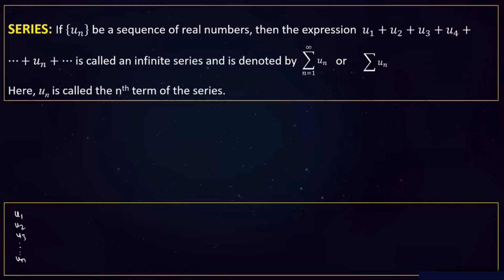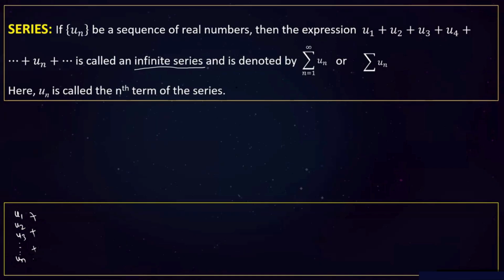When you know all these terms individually, you can create an expression of this kind. You can just add all these terms: first term plus second term, then plus the third term, and so on. If you continue, the sum of all these terms, in fact, is itself a series, because this sequence has infinitely many terms. Even this sum has infinitely many terms, and hence I'm calling it an infinite series. In simple terms, a series is a sum of infinitely many terms, and those terms may be obtained from a sequence. That is a different story. But in simple terms, a series is a sum of infinitely many terms which are obtained in a definite order.